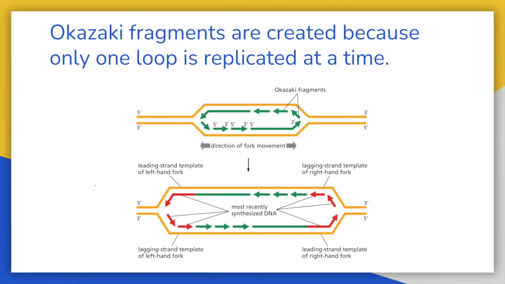So here we are looking again at a 2D picture of how this works. And when you look at this picture, the Okazaki fragments don't really make any sense. If we imagine that this piece of DNA had been picked up and looped around so that it was going in the same physical direction, then we can see that each Okazaki fragment is one loop going around, being synthesized, and then the next piece of DNA would have to get picked up into a loop and synthesized next.